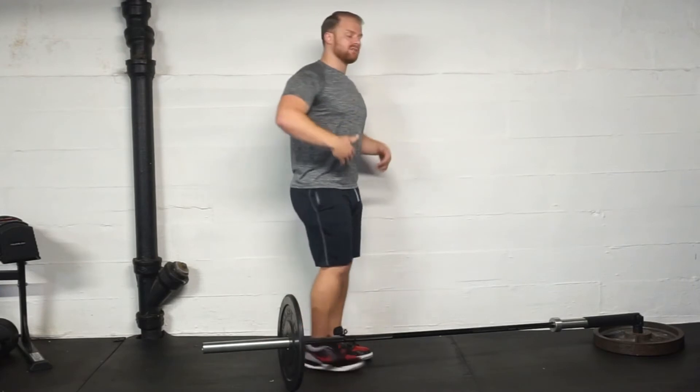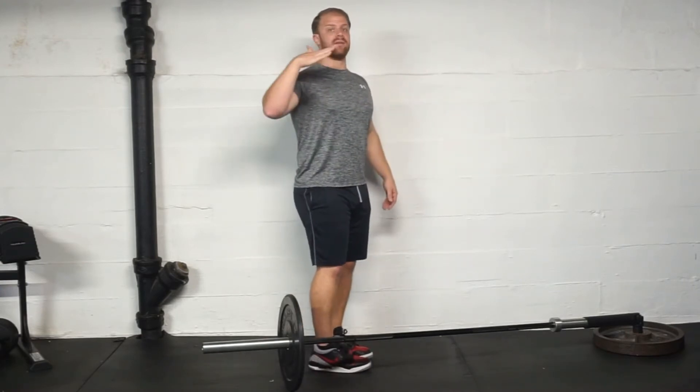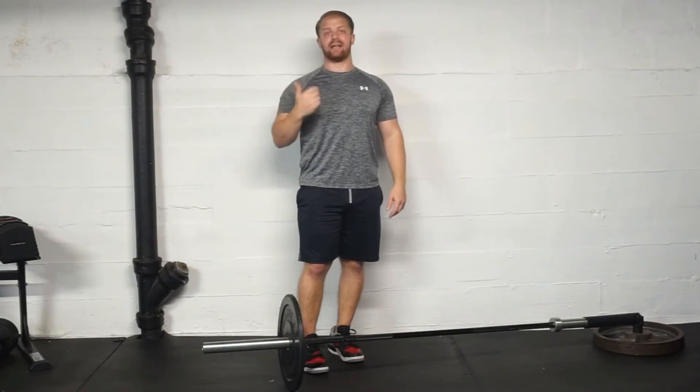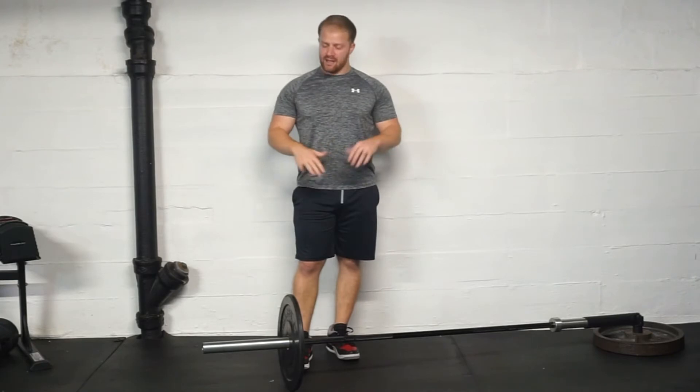With our spine, we have a more lordotic curve at the bottom, kyphotic in the middle, and then lordotic again as we get to the cervical spine — that way it balances itself out going down to accommodate the head sitting on top. We need to talk about that accommodation when we talk about overhead pressing and whether it's necessarily pertinent to include in programming.